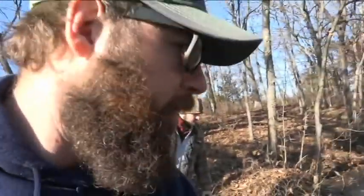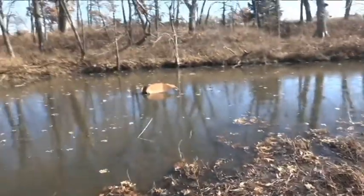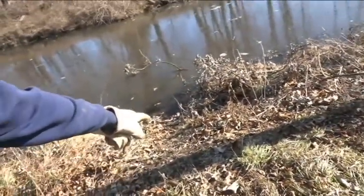Right now we're walking around this pond, which is about half frozen and half thawed — kind of sucks, it's better if it's fully frozen. We're looking for slides, trails, and air bubbles under the ice that go towards the bank. Here's a slide right here. Usually I'd put a snare right there, but there are dogs in the area.